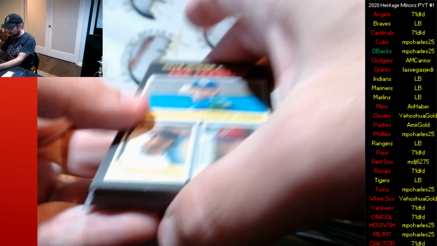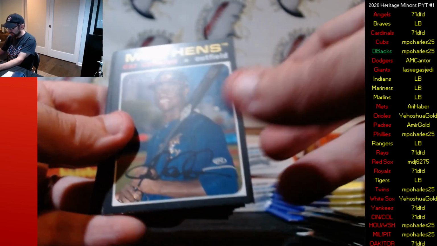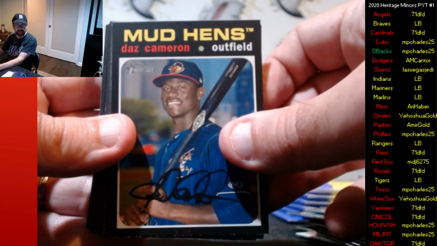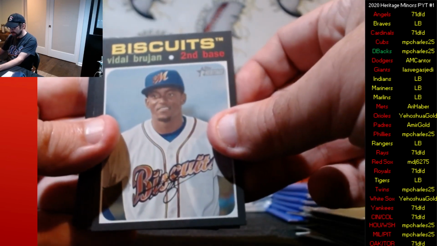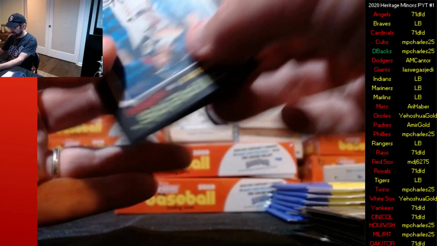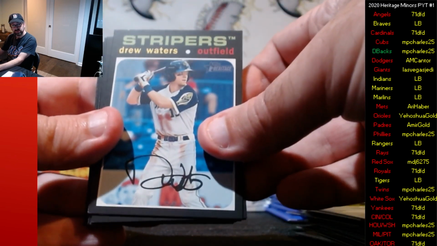Okay, we got another leaders card. Like I said, we'll look at those afterwards. Daz Cameron. This is actually Mike Cameron's son. Some of you may remember Mike Cameron. Daz Cameron is a Tiger. Another leaders card. Vidal Brujan is actually a really good prospect for the Rays. So nice hit. I'll turn this over. Drew Waters. Braves.